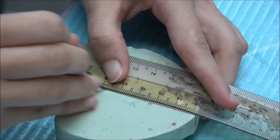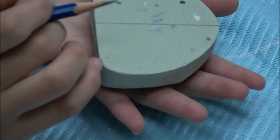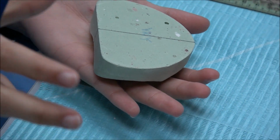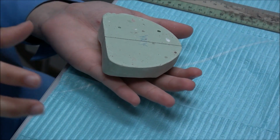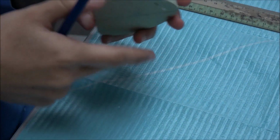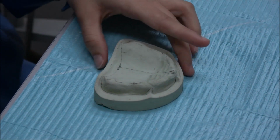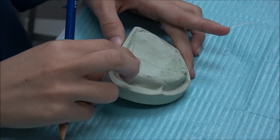So why do we mark this line? It is just to make it easier for you all to make sure, when we mount it, that it is in the middle of the articulator, so we won't go wrong. So after we draw, we can trim our index.